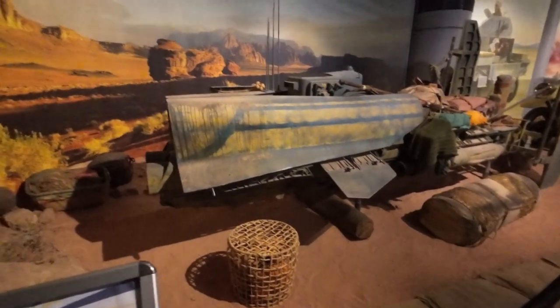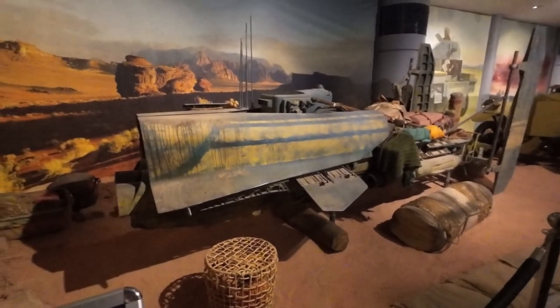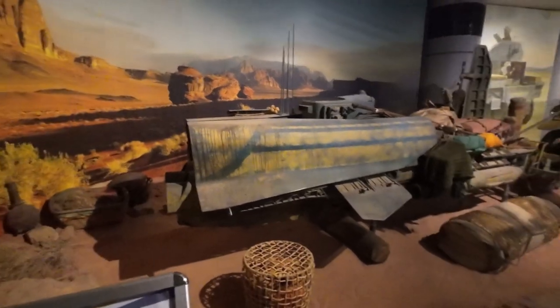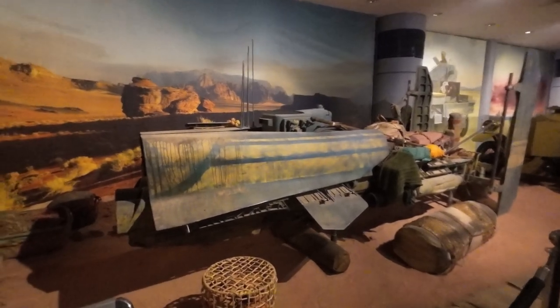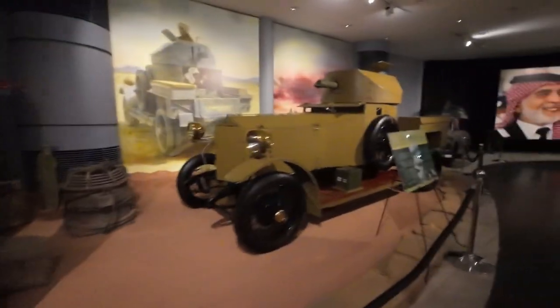Something out of Star Wars it is — it's the Star Wars speeder from Rise of Skywalker in 2019. And of course, probably shot in the desert round here as well, a bit like The Martian. The movie was filmed in the scenic Jordanian desert of Wadi Rum. Disney production. It's one of the speeders — I'll have to look out for that in the movie now.